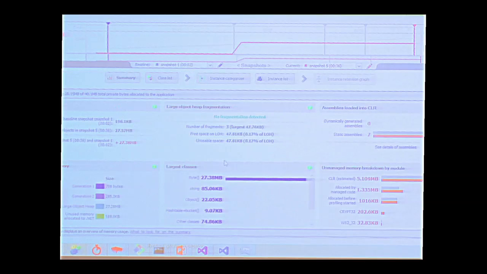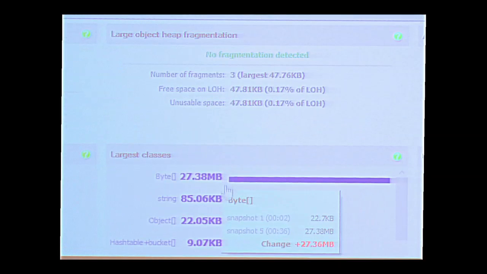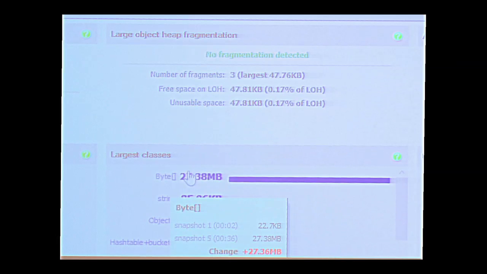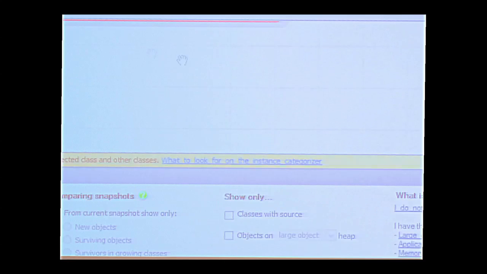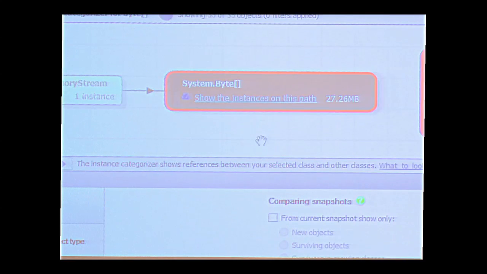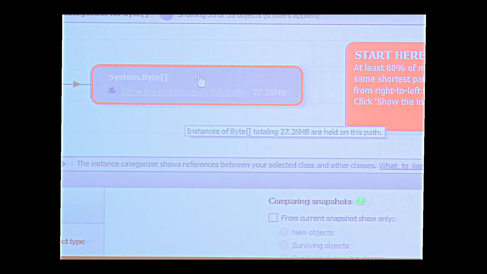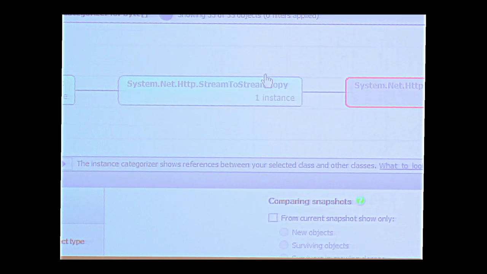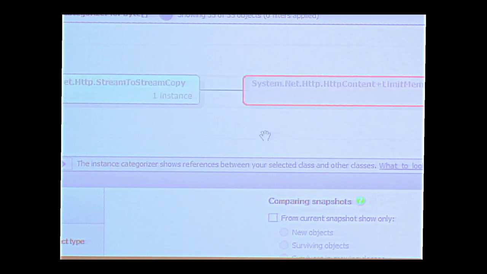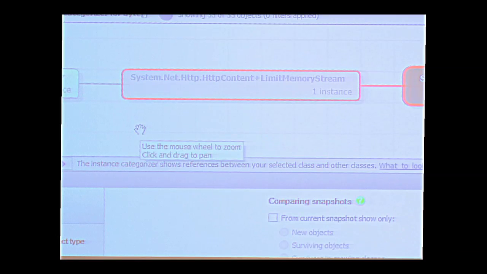So here, when I look at it, I am seeing that I am allocating a byte array, which is nearly 28 megabytes in size. Okay, what might that be? So let's go inside here. Okay, it tells me that this is the thing actually inside my memory, and it is coming from this guy, which is System.Net.Http.Content.LimitMemoryStream.